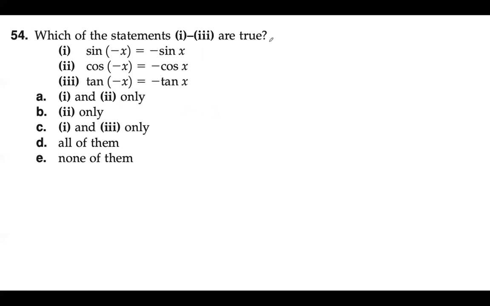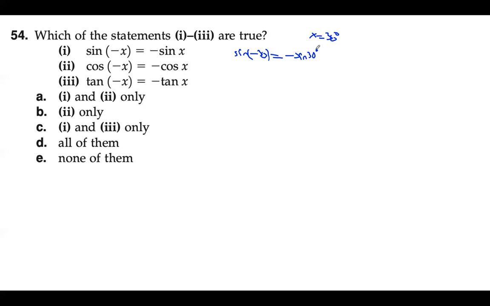Which of the statements are true? You can solve this question like this. You can choose something for x. For example, let's say x is 30. So in the calculator, write sine of minus 30 and minus sine 30. Then see it by yourself. Are they same or not? So I am writing in my calculator. First, I am changing the mode of my calculator. Let's go shift setup. My mode is degree, so I'm ready to go. Now I can exit from here.